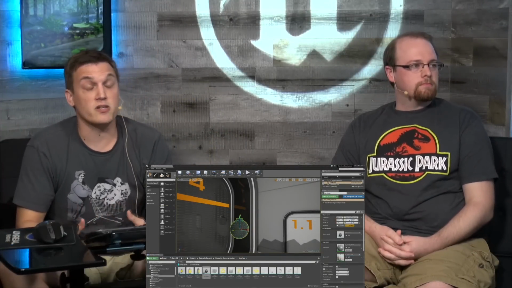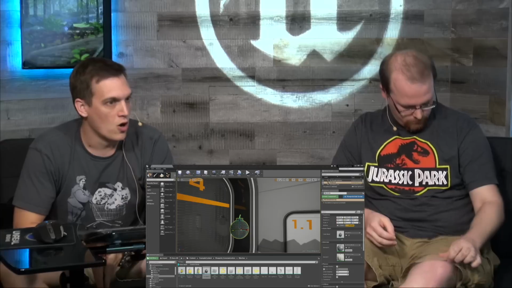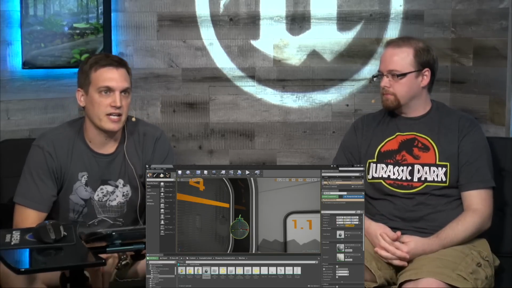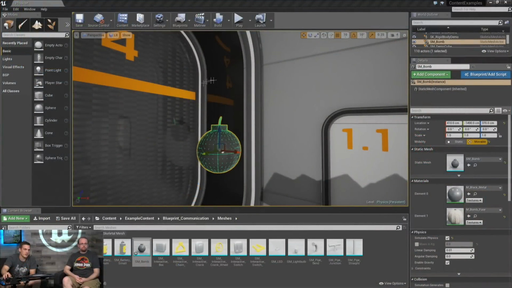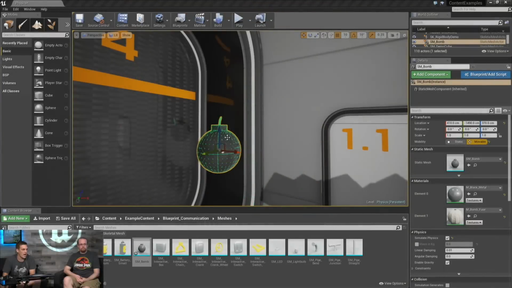If you were making something like that, where you would need some precise collision or some precise physics interaction, what I would do is only have per poly collision on the object that I'm trying to move around. So if I have a bunch of balls or these bombs doing something, per poly collision would be on them, but everything else in my world would use standard collision that I create inside of the static mesh editor or inside of a DCC like Maya or Max or something of that nature.